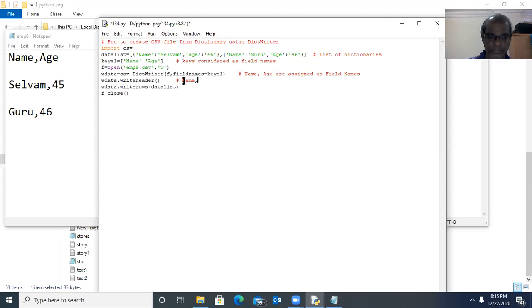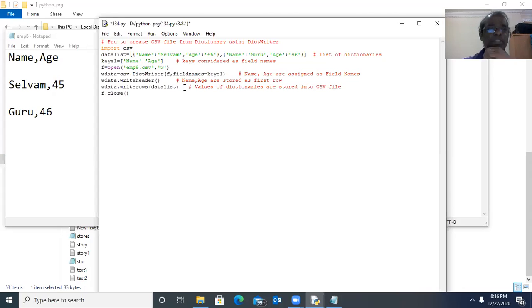Name, comma, age are stored as the first row. The remaining rows are the values of the dictionaries, which are stored as a CSV file. That's all.